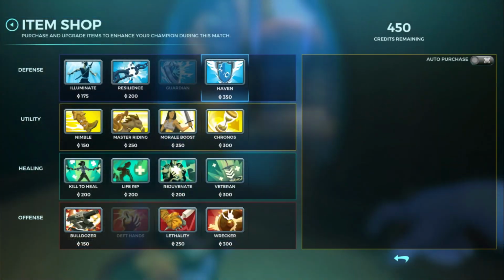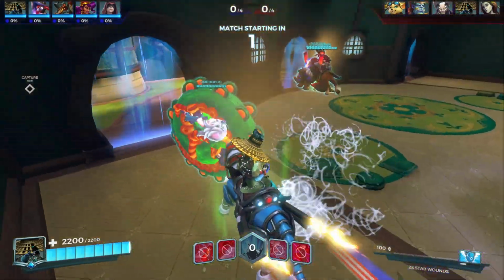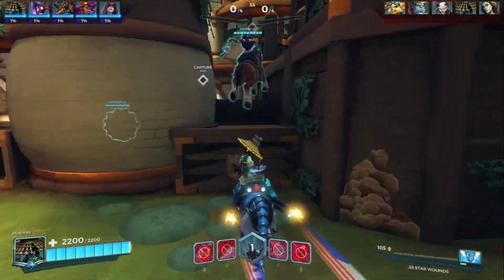I do have an intro. I'm getting Haven. 4, 3, 2, 1. Let's go to battle. I wonder if I could just hang out by the window. Get stabby.